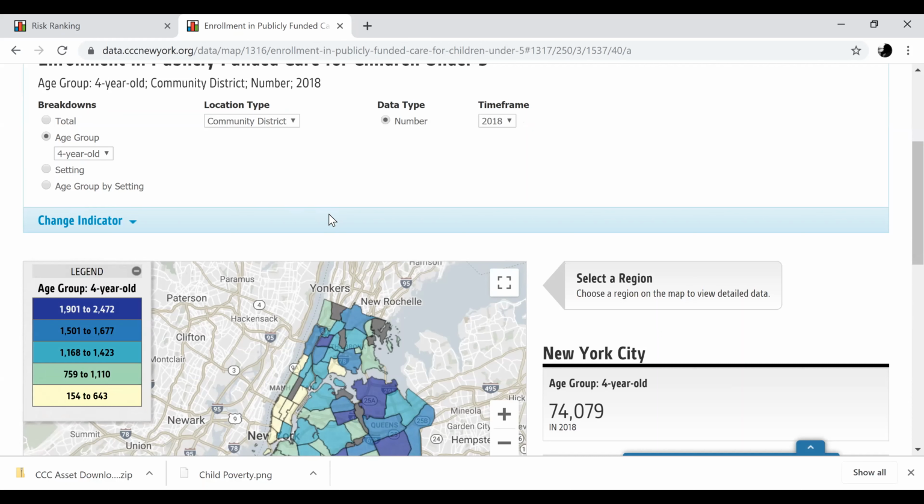And one of the areas that we're hoping to do more of this is in terms of understanding how well children are prepared to enter a school setting. So for the young child space, trying to understand what percentage of children might need to have different types of supports, whether it be for learning or physical health, to get them school ready.